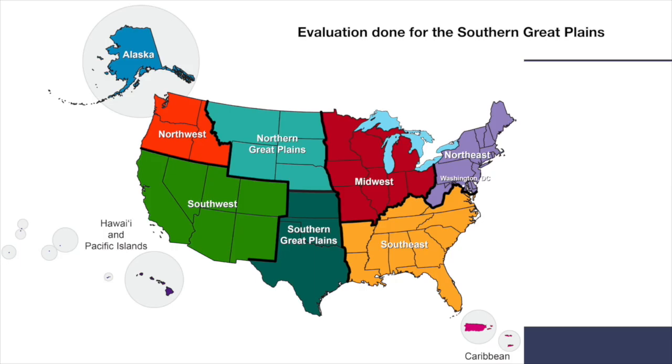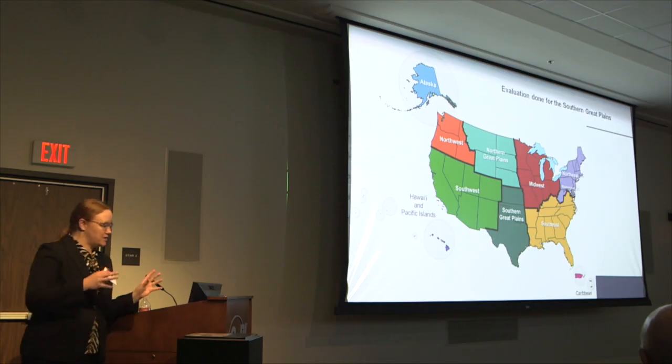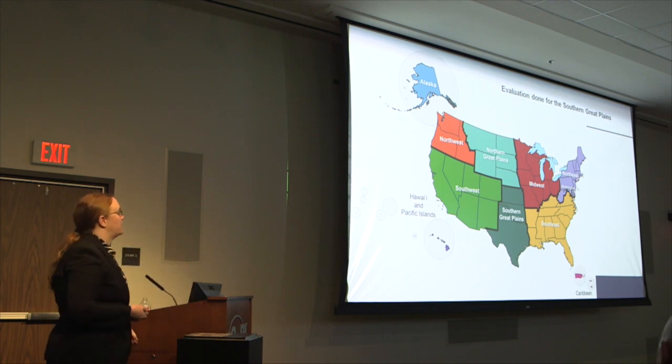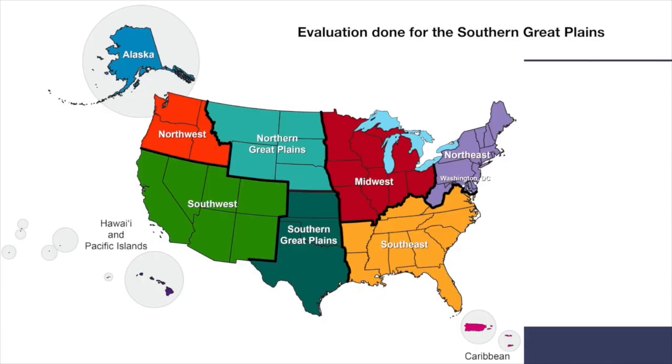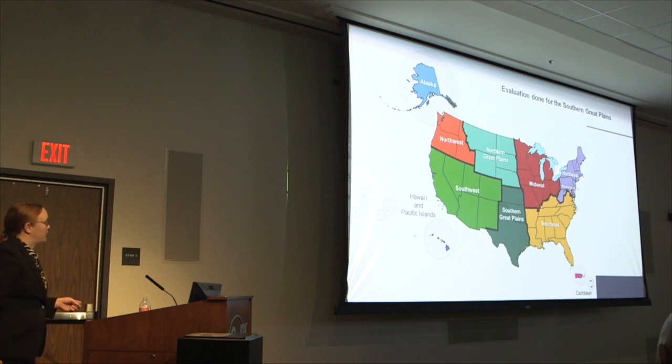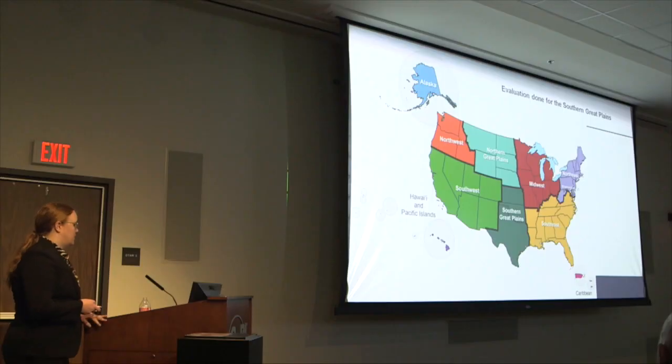Technical difficulty, excuse me. So for our purposes here with the global models, because they are designed more for larger scale patterns, we also want to evaluate them on that same scale, not necessarily in the Edwards Aquifer region's itty-bitty region by comparison, South Central Texas. So our focus in the evaluation was actually on the Southern Great Plains region. And this is the same region used for evaluation and a lot of analysis for the National Climate Assessment. So these are the regions for the National Climate Assessment analyses.